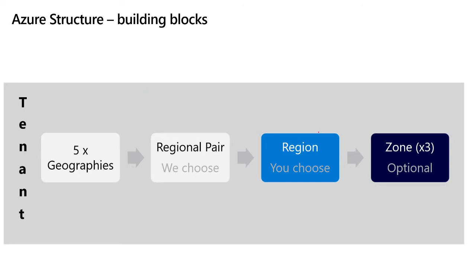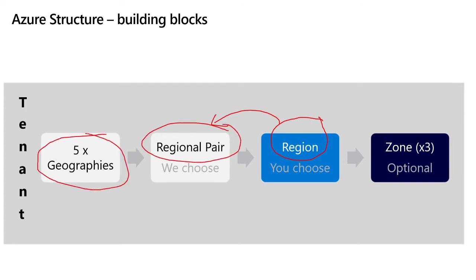the Azure region, as we started talking about, and each of these regions, as we said, is paired with another region, right? You don't choose that region, we choose the region. But when you deploy your resources, you do get to choose your region, right? And all of this kind of sits in the same tenant. So we've got the regional pair that we select, and then we've got geographies. So essentially, Microsoft has just split the globe into a couple of geographies, and that allows us to slice and dice the planet essentially. And there you'll see we've also got the zones, up to 3 of them, that will essentially give me some additional capability within a region.